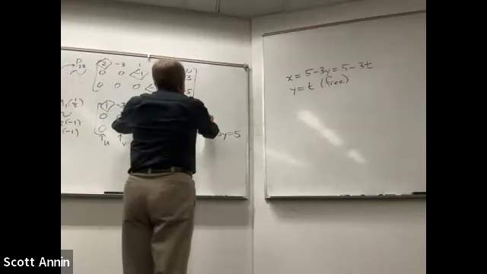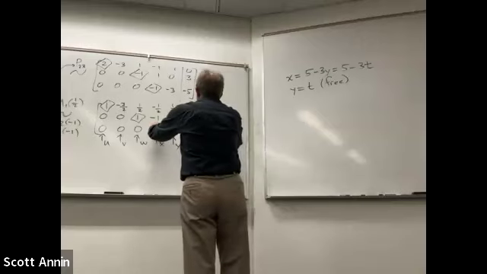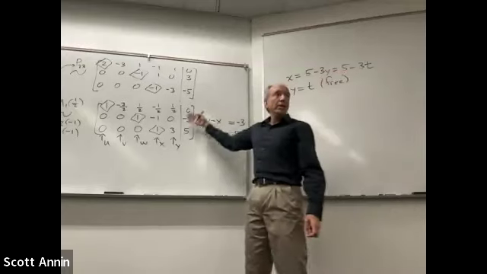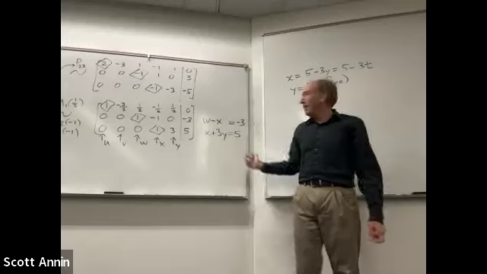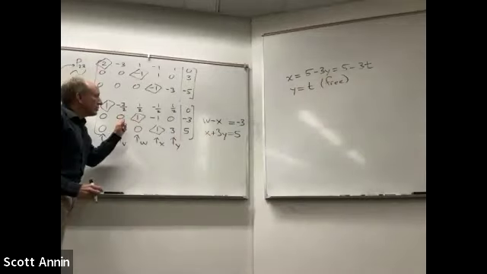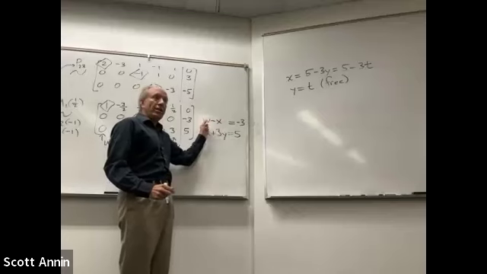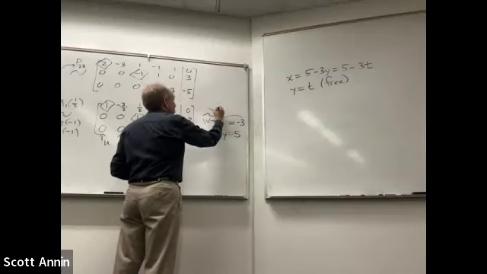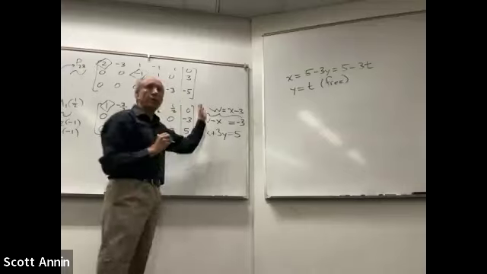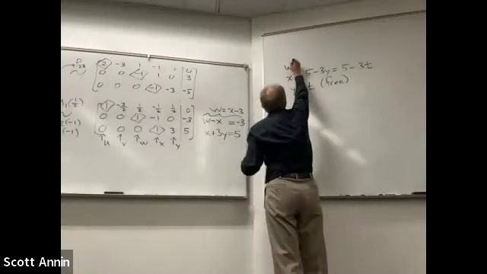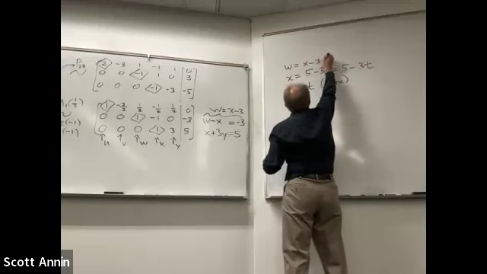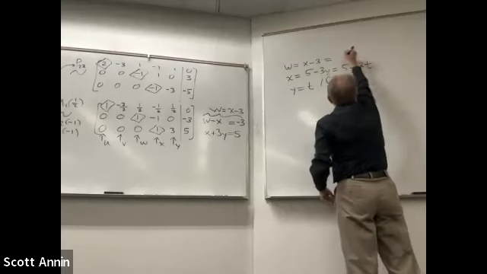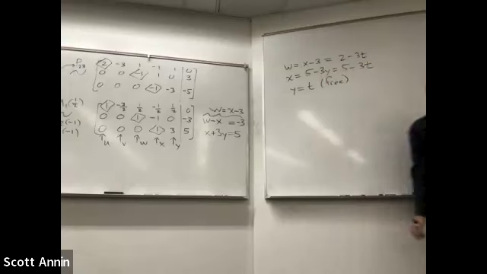If I go to the equation in the middle, I have 1w minus x equals -3. Okay, so see what I'm doing? I'm taking this matrix and I'm writing equations again for it. So if I already know what x is, then w has to be whatever it is, x minus 3. Let's just solve this. w is equal to x minus 3 if I solve for w. So w is x minus 3. If I take what x was and just subtract 3 from it, well, instead of 5 minus 3t, now it would be 2 minus 3t.